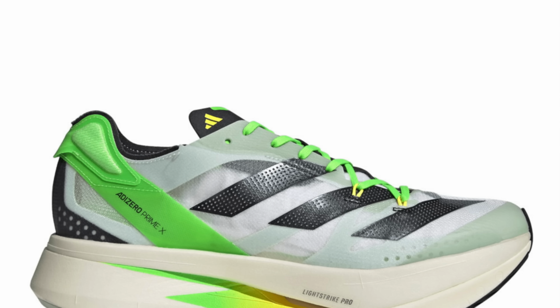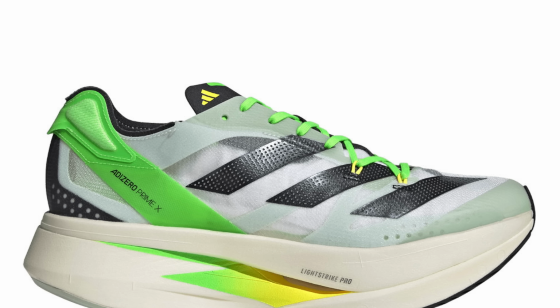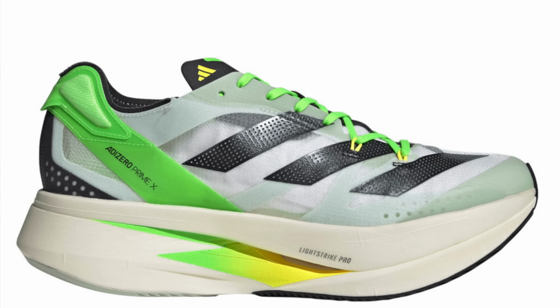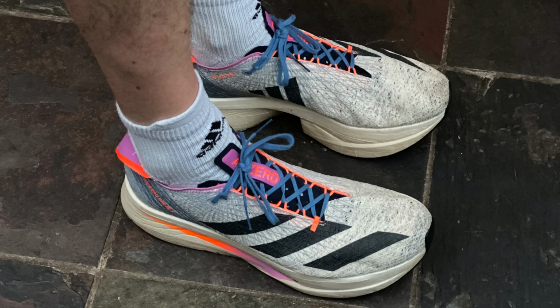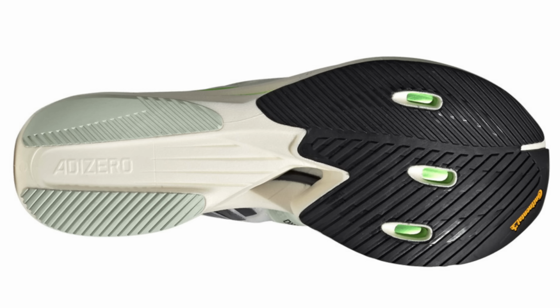Even the original Primex has finally been reduced to a slightly more easy to consume amount. This sprightly version of the Primex down to £150 from £230. A lowly price for a highly stacked shoe. I love the original version as well as the newly released Strung version. It's slightly better, but I think this is still a great price for one of the best running shoes out there. Almost all of the men's sizes of this highly cushioned shoe are available, which for my money is a total steal.